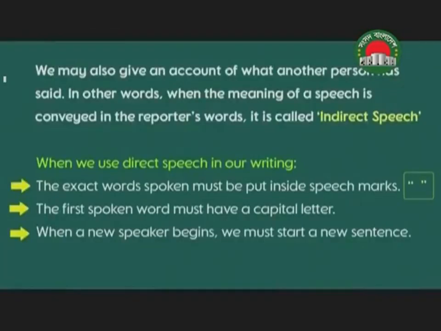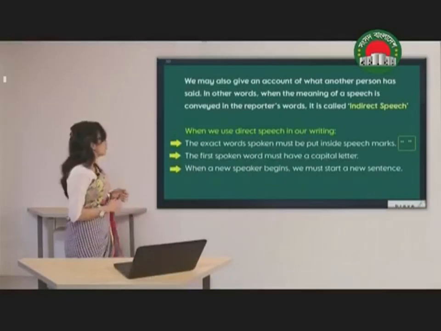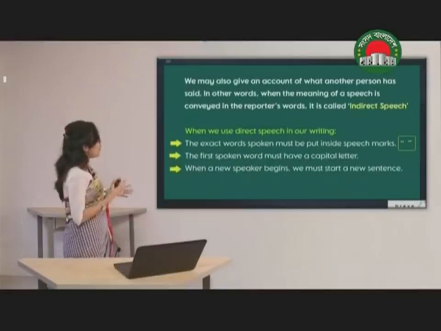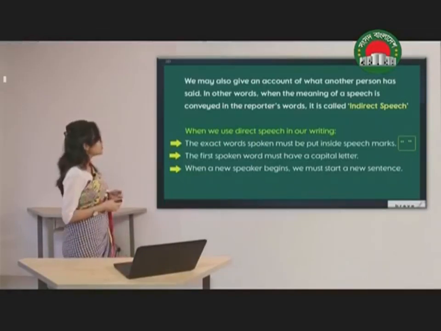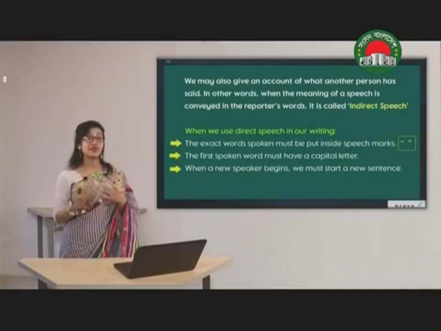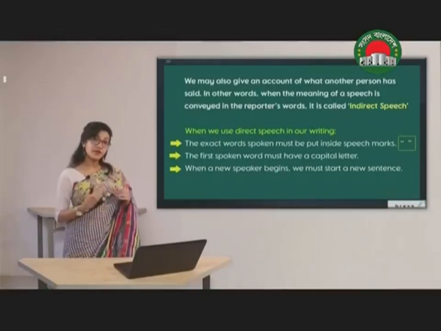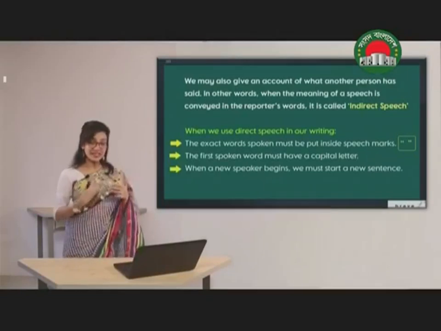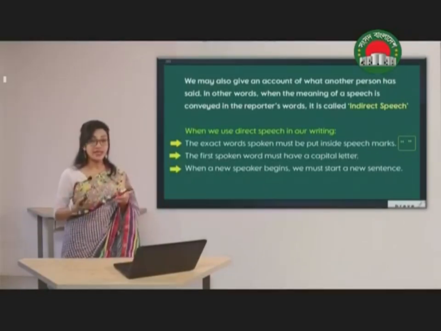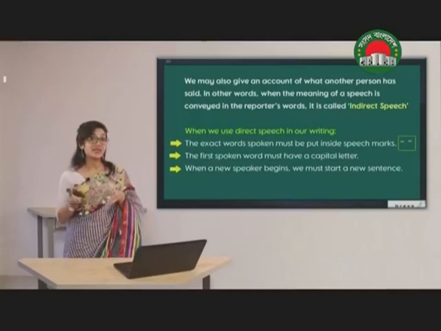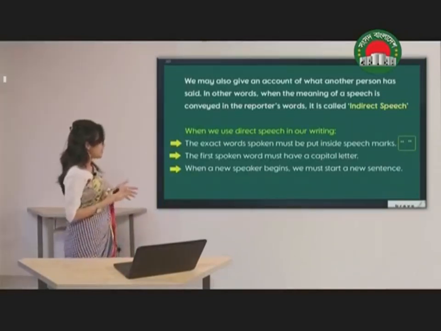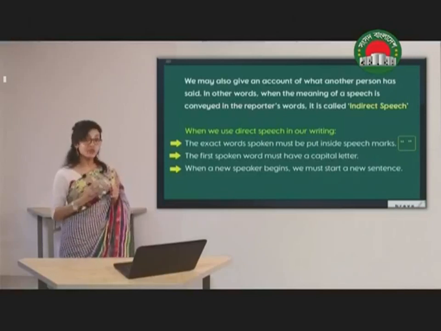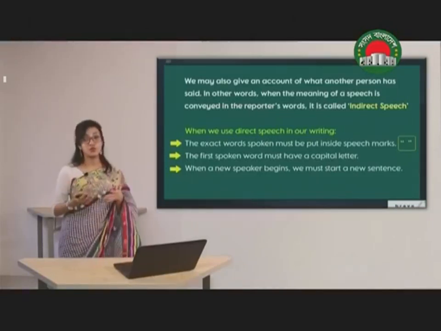Now what is indirect speech? Let's see that. We may also give an account of what another person has said. In other words, when the meaning of a speech is conveyed in the reporter's words, it's called indirect speech. So if I'm going to describe someone else's saying in my own way, that is going to be known as indirect speech.